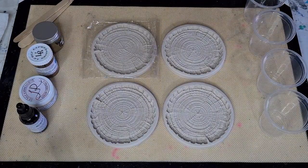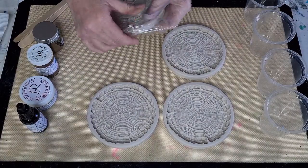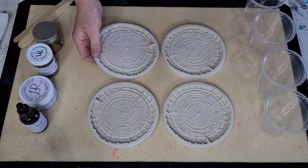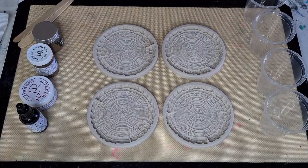So these will be available in my eBay store. I'm gonna be doing a set of four. I just think it's easier in a set of four, isn't it? Because you're not gonna go to all the trouble of mixing up resin just to do one. So yeah, I'm gonna be selling them as a set of four.